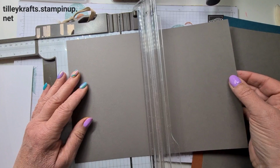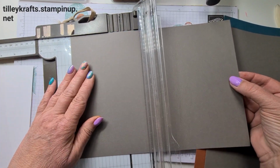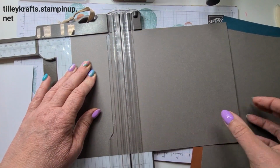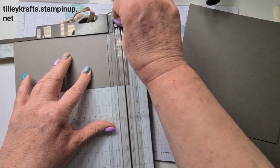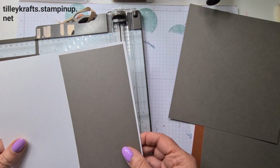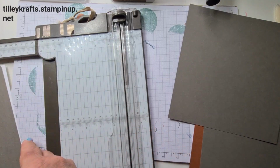So I want a layer, and because I've done 4 across, we're going to do 3 3/4 because I like a nice border. 3 3/4 by 8. And that will layer up on there nicely. You can see I've got a nice border all the way around, well, when I get it straight on there.